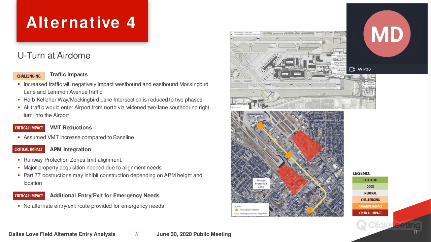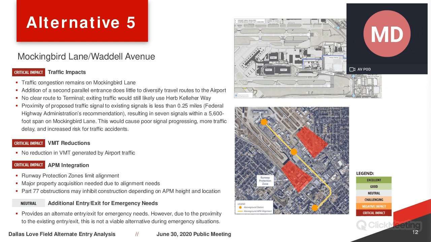Next, we looked at alternative 4, which was essentially a U-turn, or I think it's colloquially called a Michigan turn, where we would have eastbound traffic essentially passing the intersection with a turnaround and back. That was challenging, really from a right-of-way standpoint, and ultimately we just didn't get any kind of reduction in the vehicle miles traveled. The volumes were still all the way around the airport what they were prior. Additionally, still have the same challenge with the people mover as integrating that with that solution.